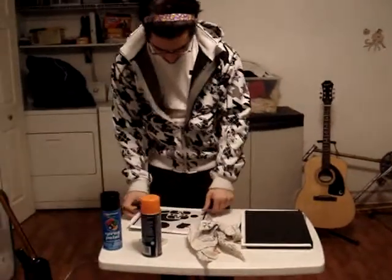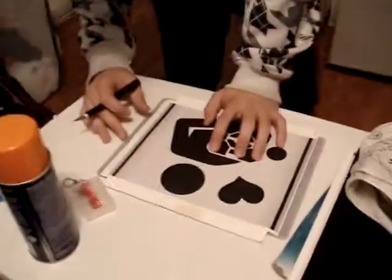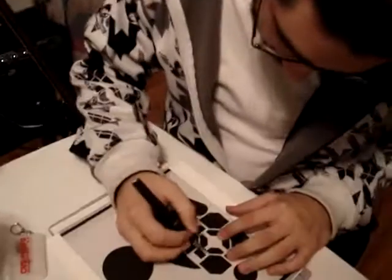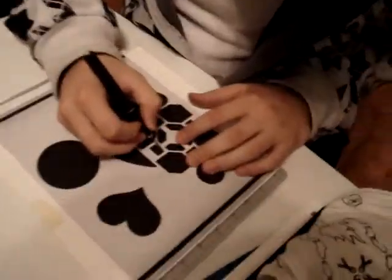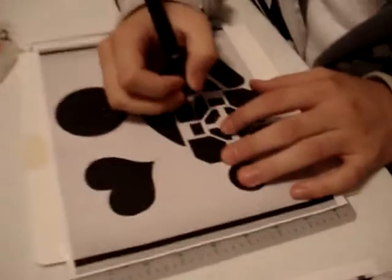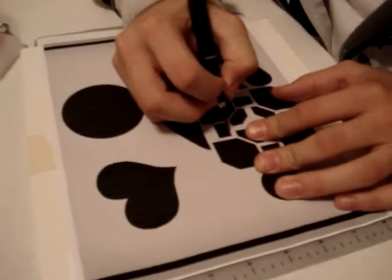What we're going to do is take our X-Acto knife, take our cutting mat, and get up close and personal over here, and show you how to cut out some pieces. Now, we want to be very careful, we want to be very precise, so I suggest cutting out small pieces first. That way, when you're cutting out the big pieces, it's a lot easier, but, trust me, just start out with small pieces first. We're going to start by making a very deep incision.